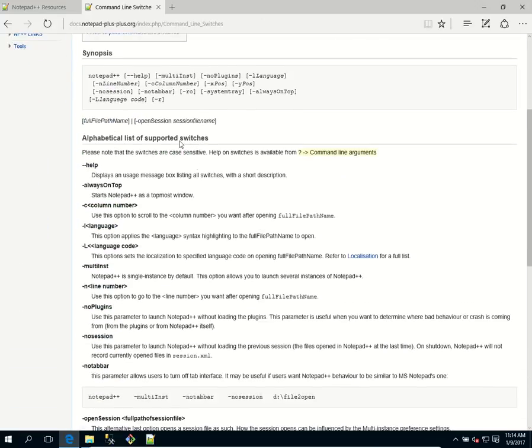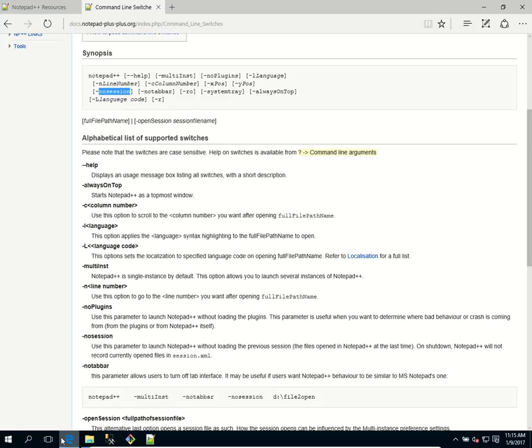Okay, so you see here we have an option called multiInst, and this means it should be a single instance by default. This option allows you to launch several instances. So we're going to need that option, and we're going to need the noPlugin option as well as the nosession option. Okay, so let's see if we can do this.